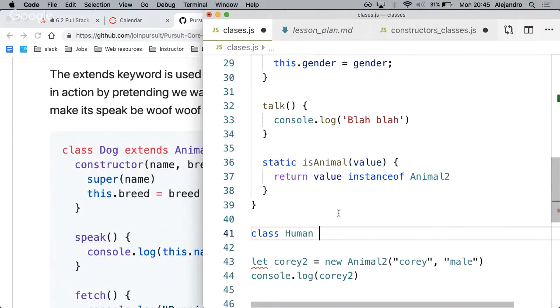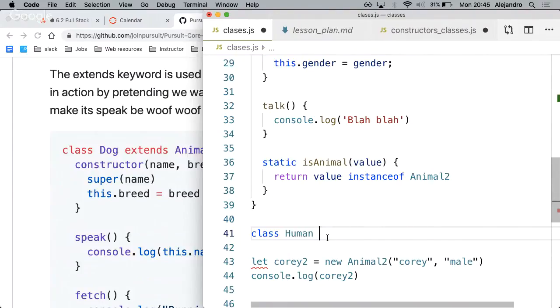All animals need to eat. All animals have weight, or weigh. What else? They drink water. They need water. They have a date of birth, right? All animals have a date of birth. Humans are aware of that. Others are not. Stuff like that.